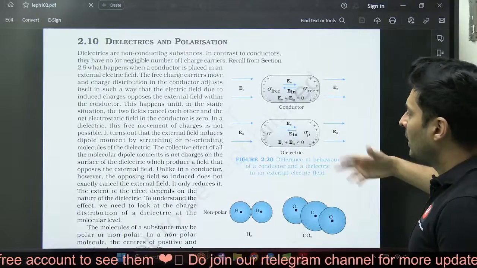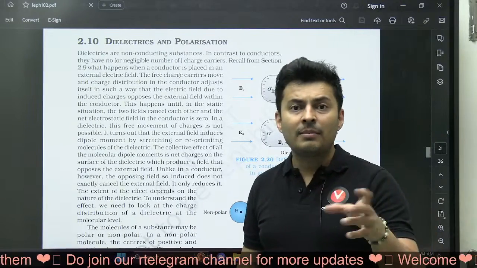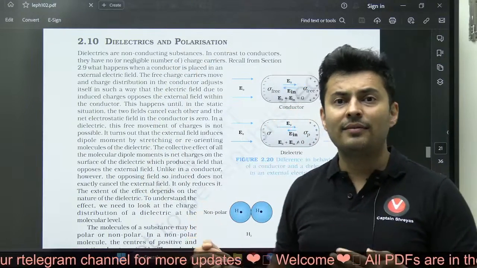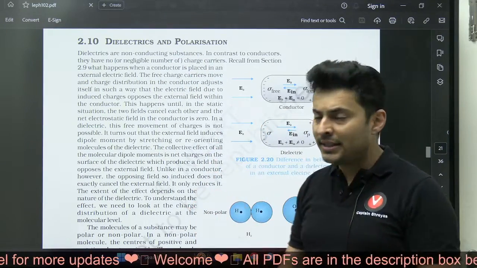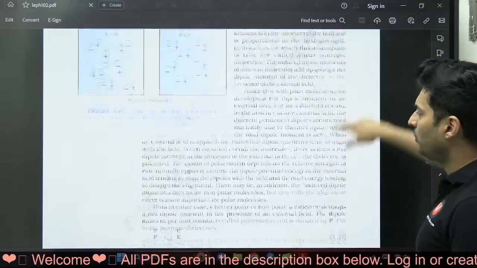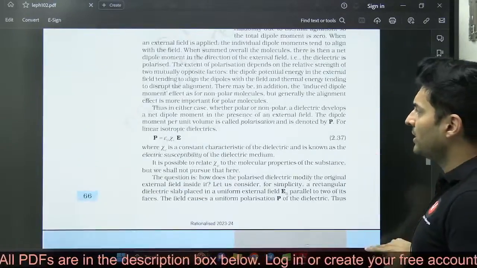Okay. Then dielectrics and polarization. So dielectric is a medium where the medium gets polarized due to external field, thereby reducing the total field, and you reduce the field, reduce the force and all these effects. And this happens because of polarization. All right, all these things. You should know the polarization value.